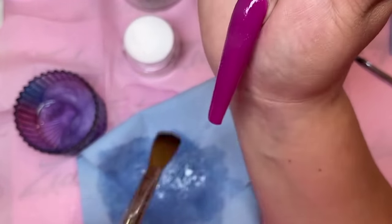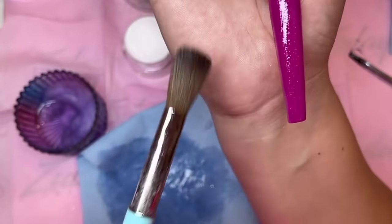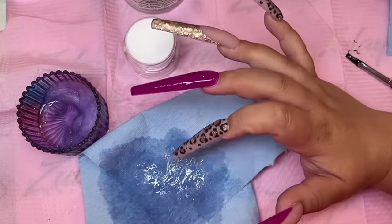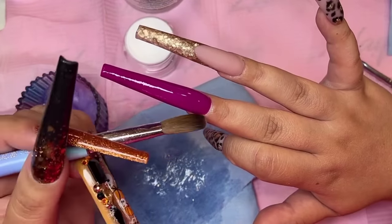Yes, it is a cotton. So I was using glitter earlier and it was getting everywhere, so I put a little cotton ball in there to hold the glitter. I think she meant the cotton ball.